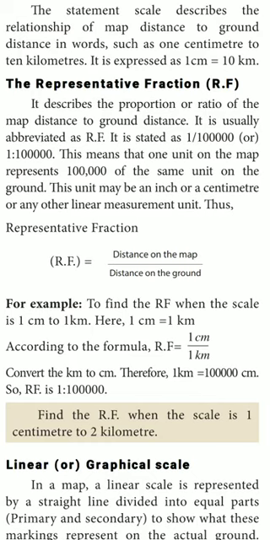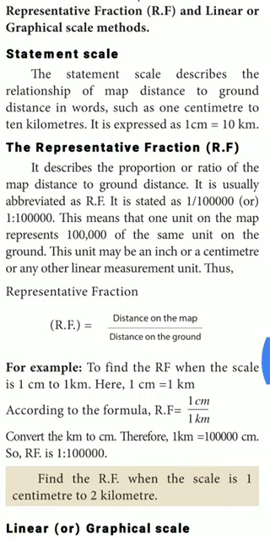Okay. What do you know about this statement scale? Statement scale describes the relationship of map distance to ground distance in words, such as 1 centimeter to 10 kilometer. It is expressed as 1 centimeter equal to 10 kilometer. But how is this representative fraction expressed? It is expressed as distance on the map by distance on the ground. Okay.